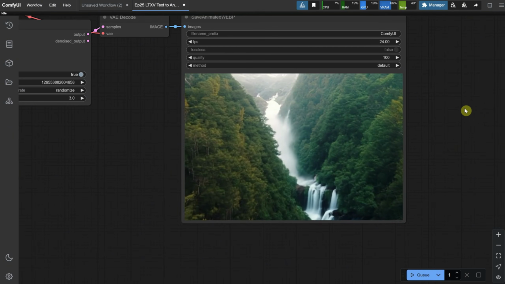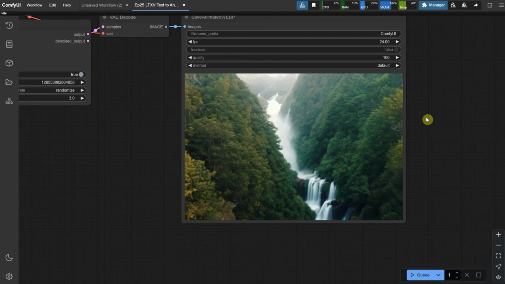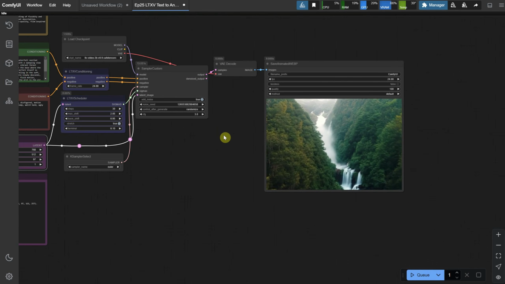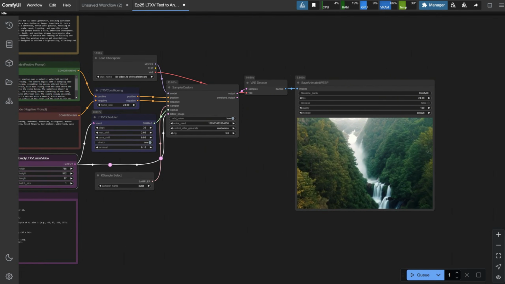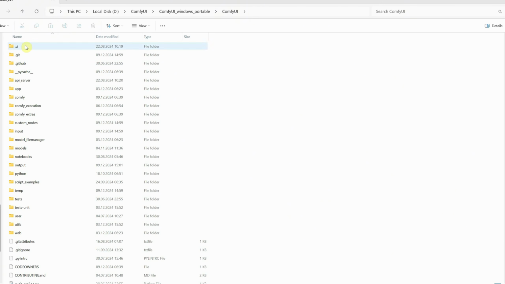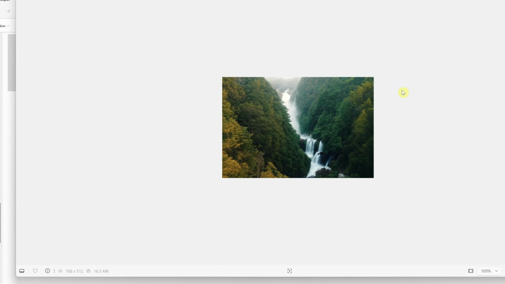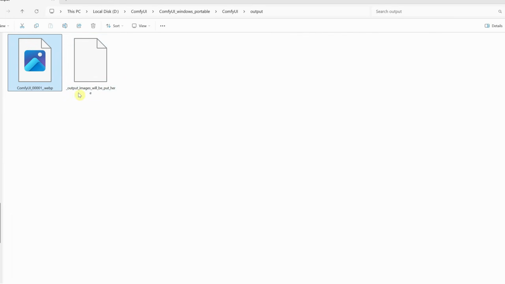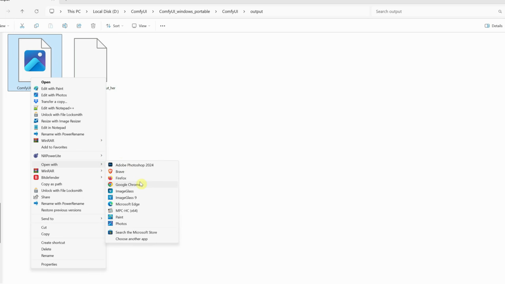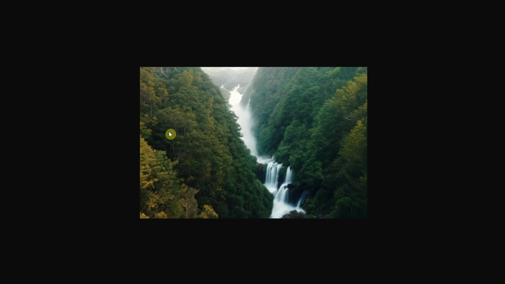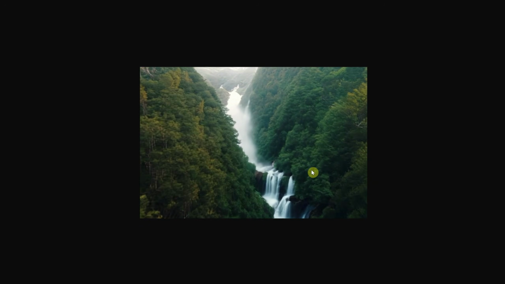So we got this drone view in the mountains with a waterfall using just a text prompt. This is an animated file, and it is saved in the output folder, just like where ComfyUI usually saves files. If I try to open the file with Windows Photos Viewer, you will notice it appears as a static image since it's not supported. Since the name already indicates it's a WebP file, we open it instead with a web browser. If I open it in Chrome, you can see it starts playing right away. When it reaches the end, it starts over.